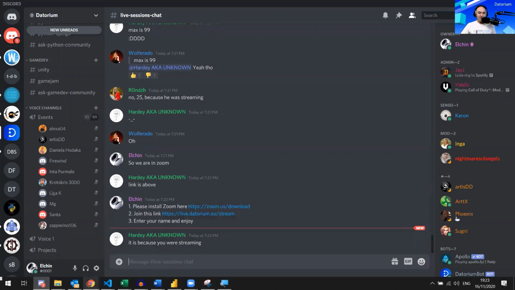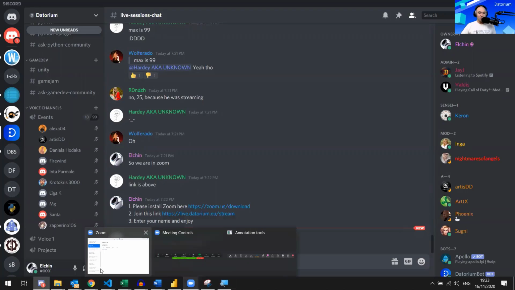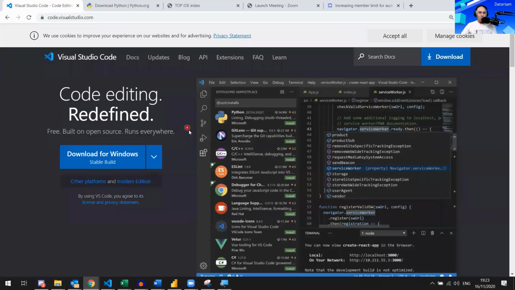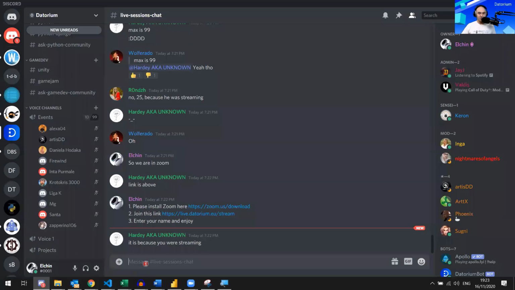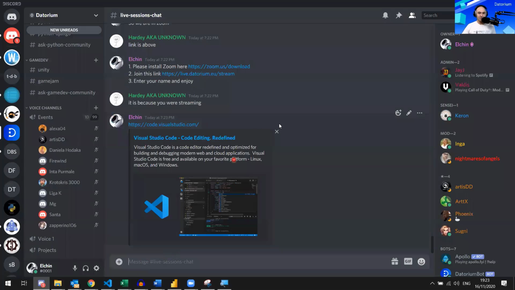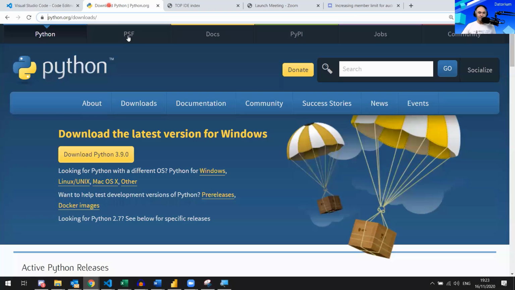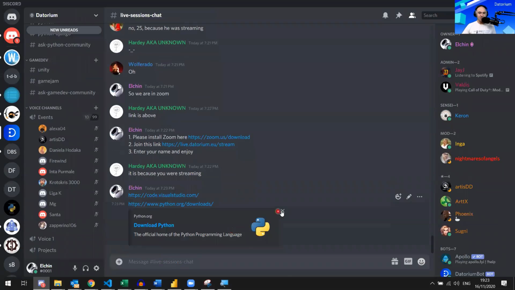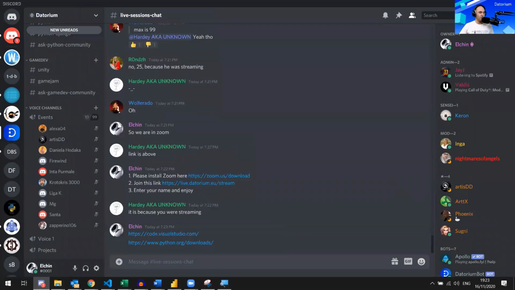All right, so we have Python and we have Visual Studio Code, right? So what we did, just a small recap. We have installed Visual Studio Code, where you can do that here. One more time, if you missed that, it's very fast. Just install it. Second thing is you install Python from here, and just install it on your machine, whether it is Linux or whatever.